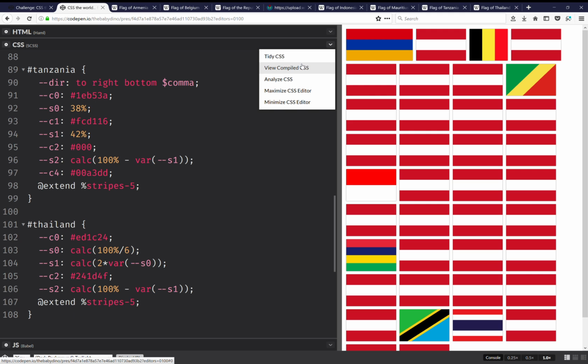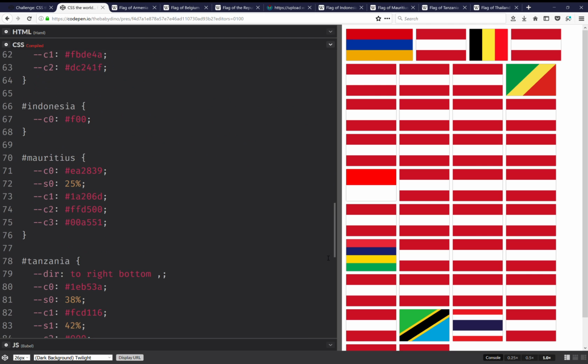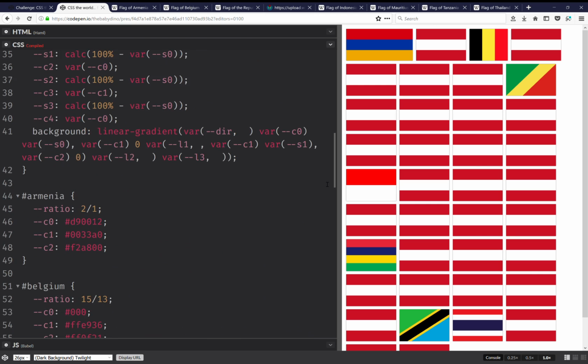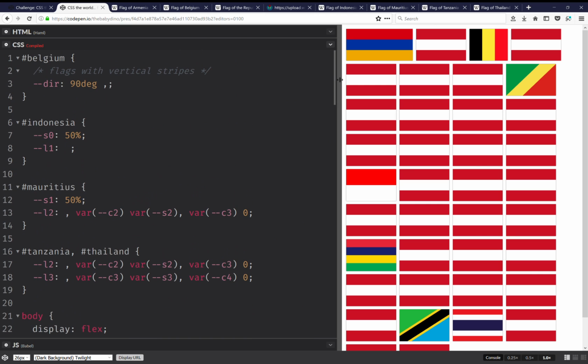And if we look at the compiled CSS, we have, let's see, actually fewer lines for the compiled CSS, which is pretty good actually. So here you can see that I have these with 5 stripes. I have them grouped, and I don't need to repeat this stuff.